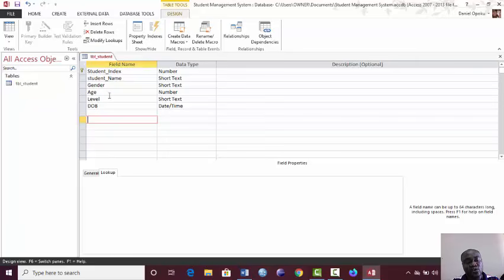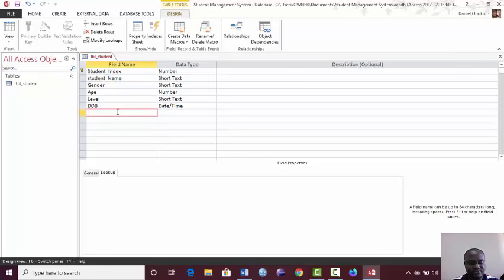So you define all your attributes in the field. Make sure that you define all your attributes in the field and you select each respective data type to be assigned to it. If not, it will not work. Now we've done creating our fields. Let us now add one lovely function. Assuming that I want to put a student picture as part of the database, how do you do that?